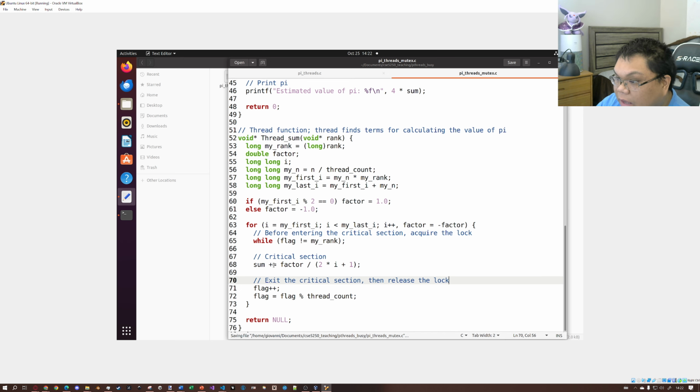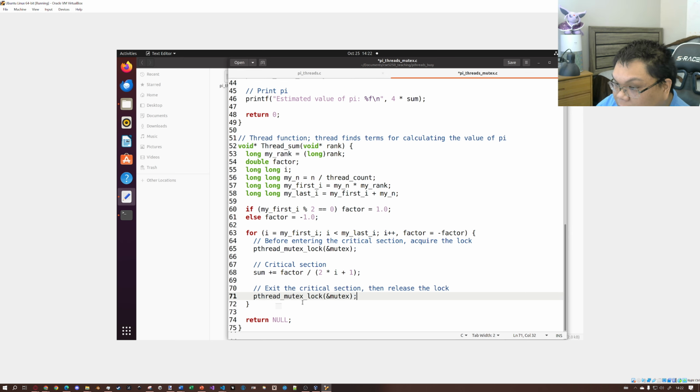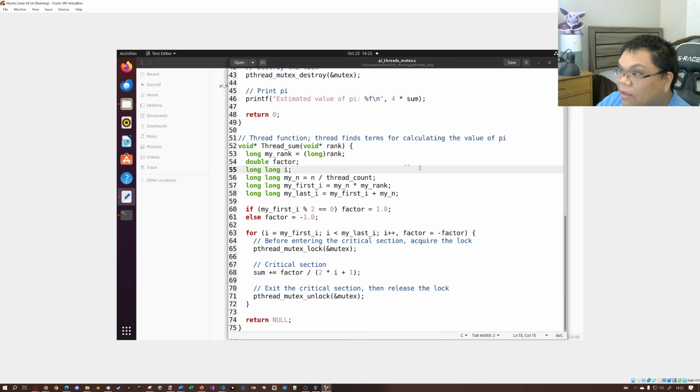So the use of a lock is pretty simple. All we gotta do is pthread_mutex_lock, pass in the address of the mutex, and then I'll just cheat here, copy that line of code, paste it here, and replace lock with unlock. And that's it. That should, hopefully, fix all our problems with having a busy wait.